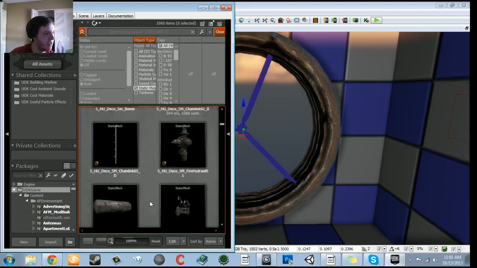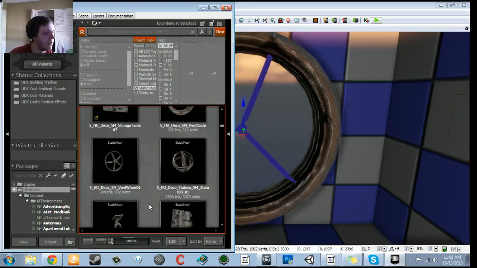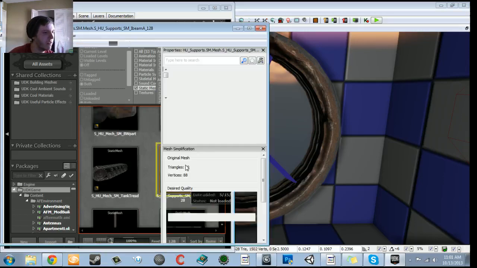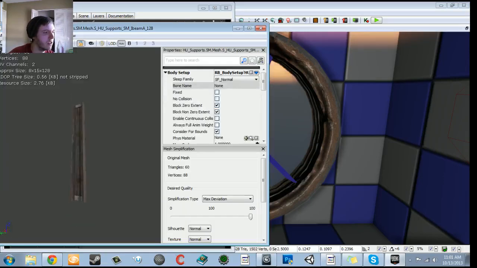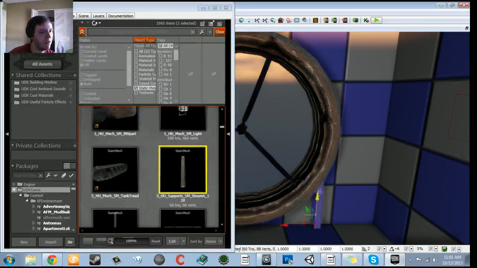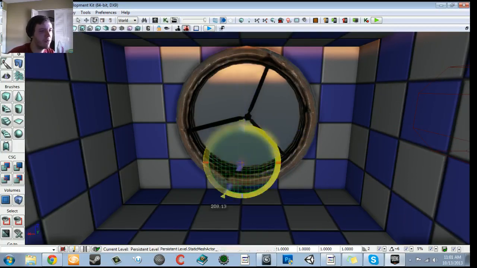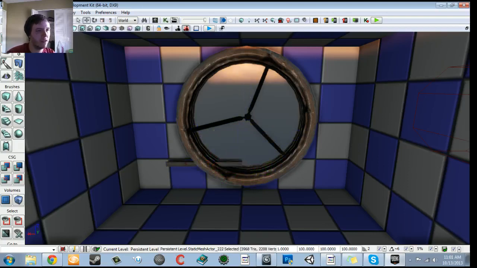And I don't even think there's an alternative mesh I can use to really give me the same result that I want. I guess I can use these, but the pivot points on these aren't that good either. Well, at least they're on the end, so I'll be able to rotate it like that. Yeah, that should work.